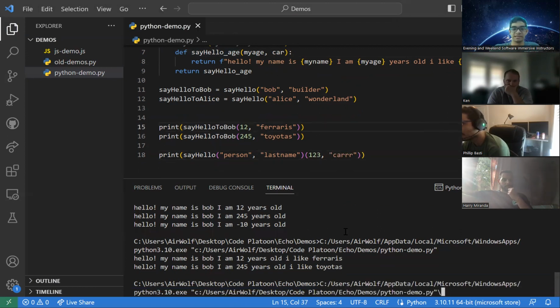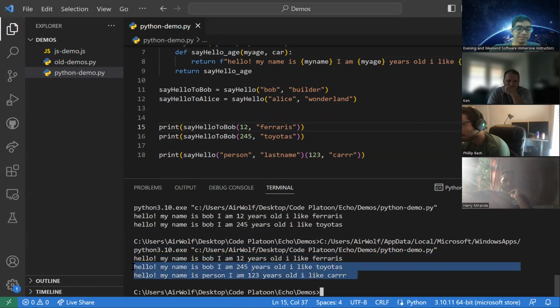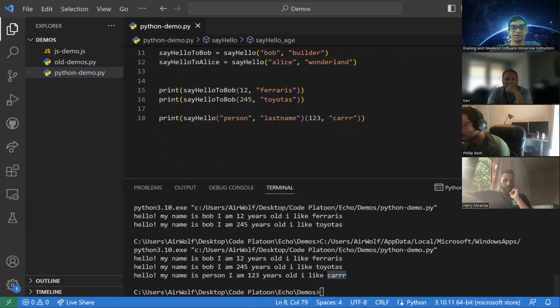And if we were to run this, once it runs, again, we can see here, my name is, right, person is the input to say hello. Last name we don't see. Age is the input to here, and car is the input to car.